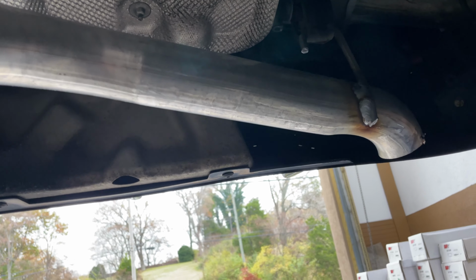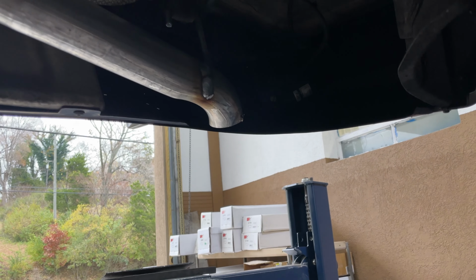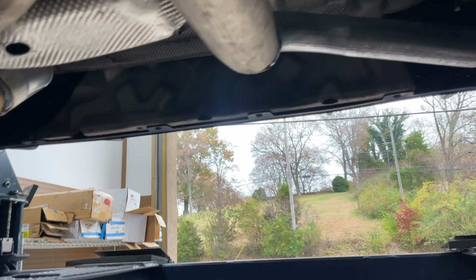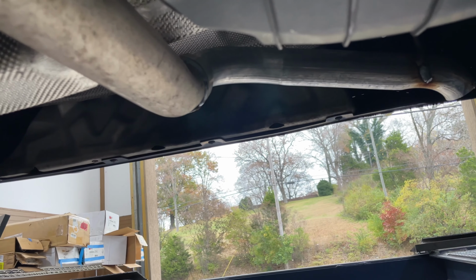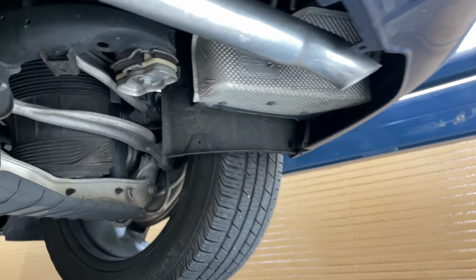And then also on this side comes a valve. We cut it off and zip tied it away right there, as you guys can see, so it acts like it's still working, but it doesn't do anything anymore. Because usually they put a valve there, so at higher RPM it opens up and it becomes dual. So now it's straight pipe dual out the back with turn downs, as you guys can see.